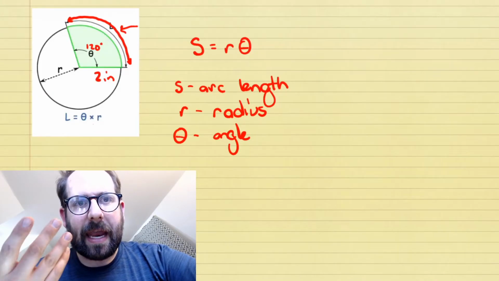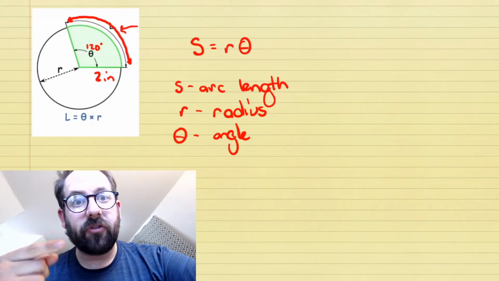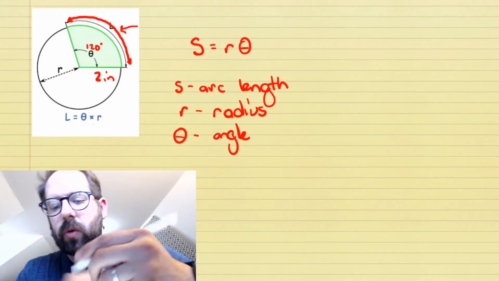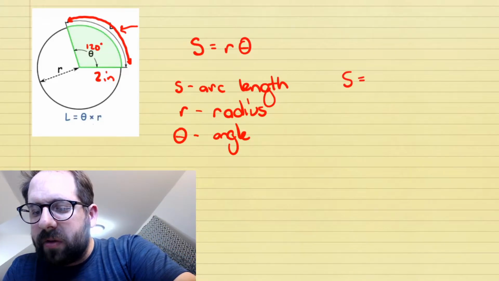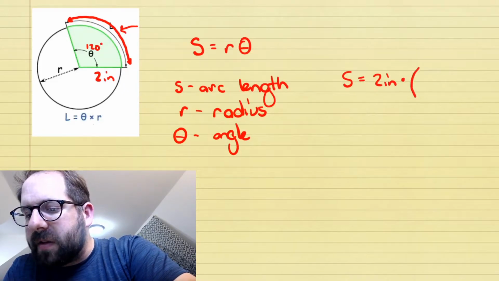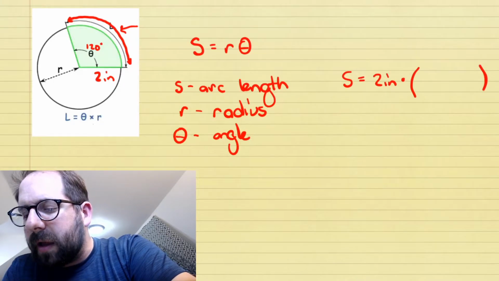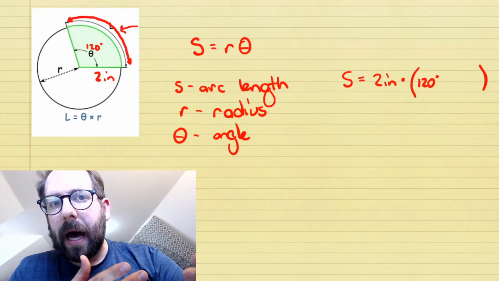So how do they get it? There's a way to take the angle that you see there, that 120, and convert it. So what you do is you do this. You take the radius. I'm still using the same formula. The radius in my case is 2 inches. And then I'm going to take it times my angle. Now this angle, I'm going to put in parentheses. Whatever your angle is, so mine is 120 degrees. You're going to take it times pi.